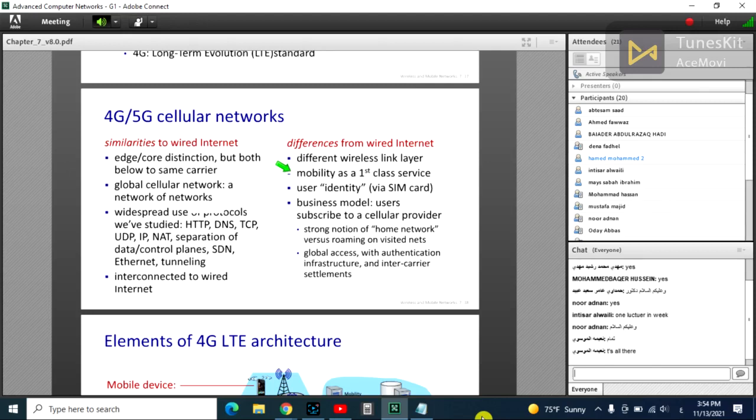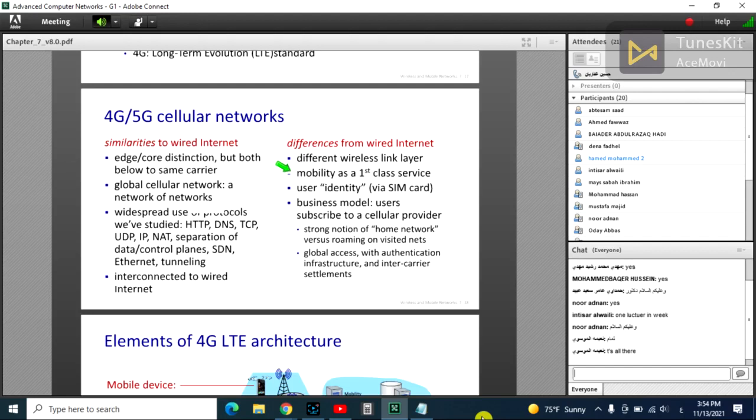Then I can move across my country, okay? Across the world. I can, for example, travel to Iraq and use my cell phone in Iraq just by using my SIM card. Or going to Canada, the other side of the world, and again I can use my SIM card over there.